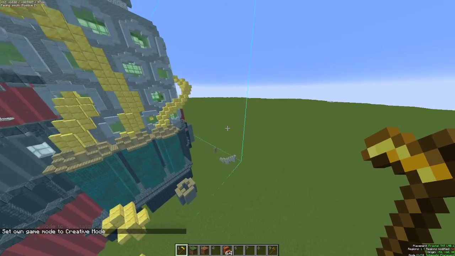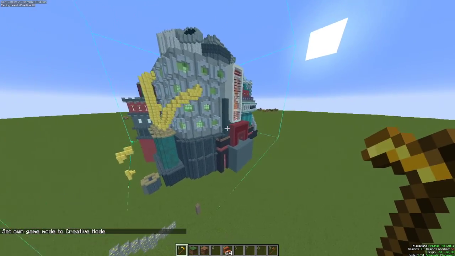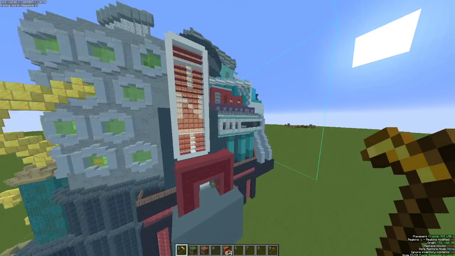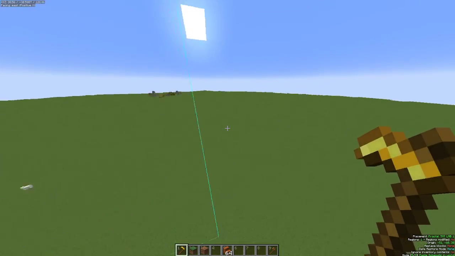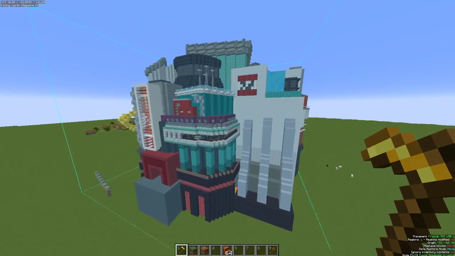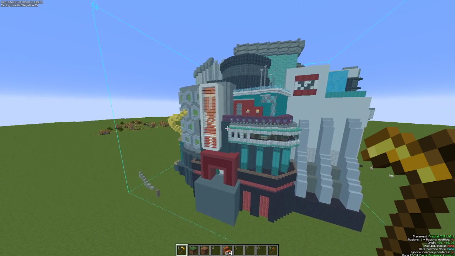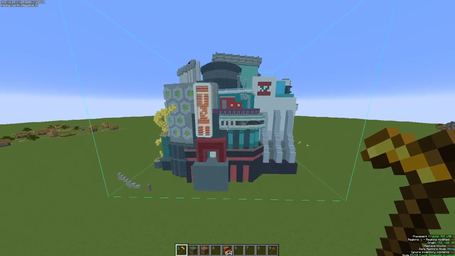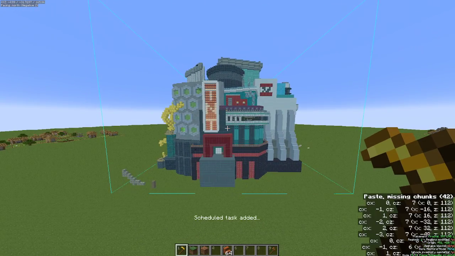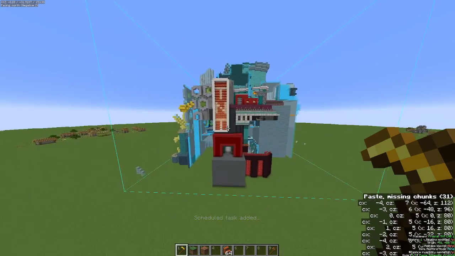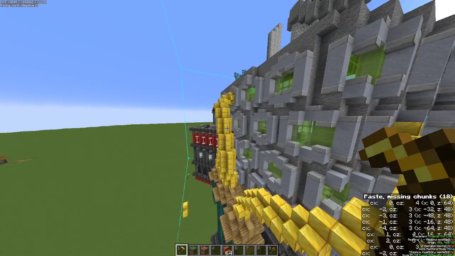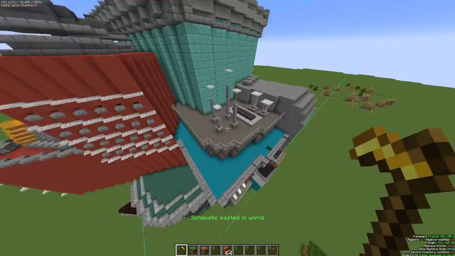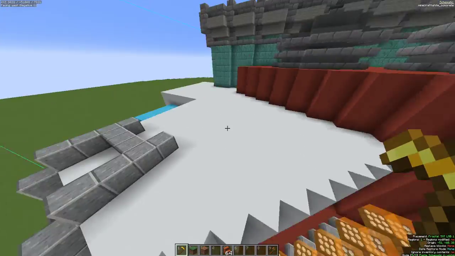When you're in creative mode and you have commands, there's another thing you can do, and that is the paste schematic in world mode. This is really helpful when you're trying to copy and paste builds between worlds, because this is the only mod I know where you can copy and paste a build from one world to another, which is really, really powerful. But I have my X, which is my execute command that was earlier. So if I press X, it'll take the schematic, and it'll take a little bit, but it will build it in the real world. Well, in the Minecraft world, anyways. And this one is a big one, so it's kind of laggy, but it's really, really helpful.